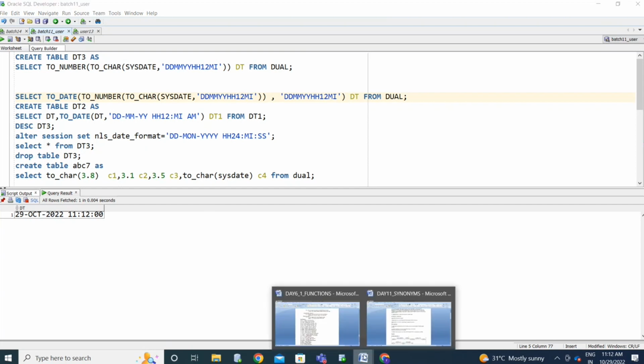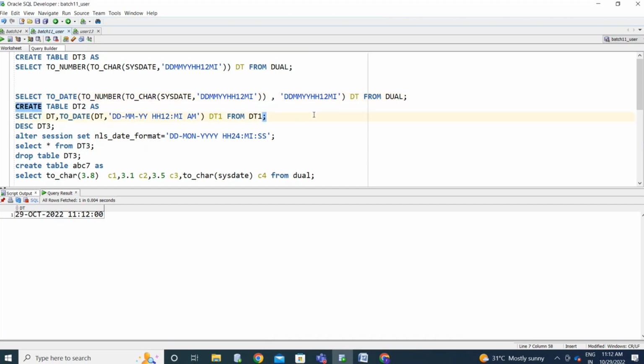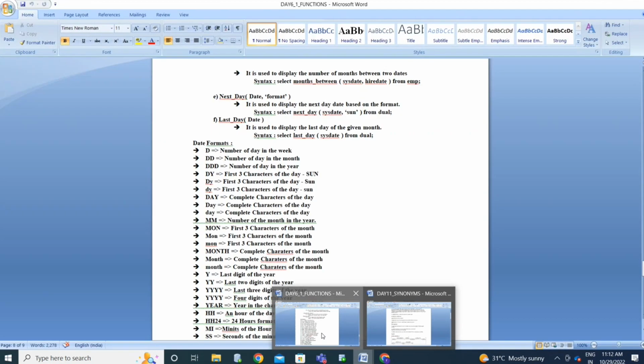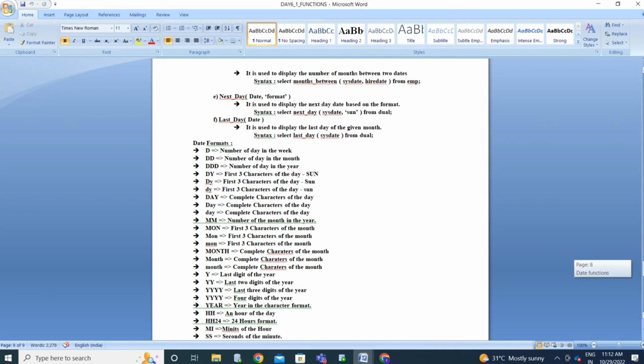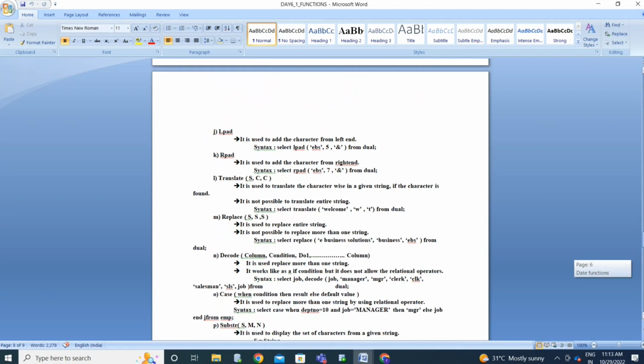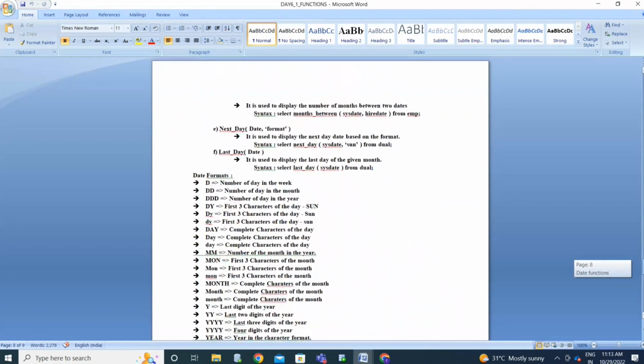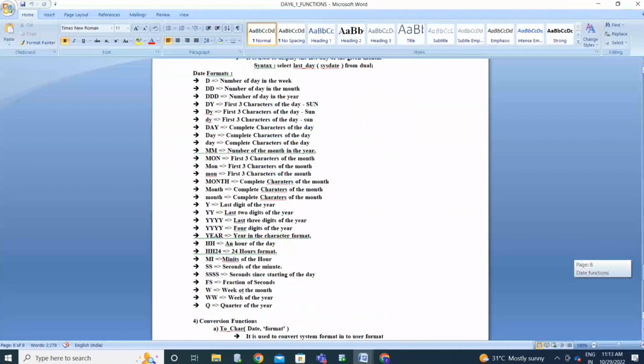Okay, now we have these conversion functions: TO_CHAR, TO_DATE, TO_NUMBER. We have TO_TIMESTAMP also, if you want to convert time as well. So this is the advantage of the conversion functions: converting one data type to another.